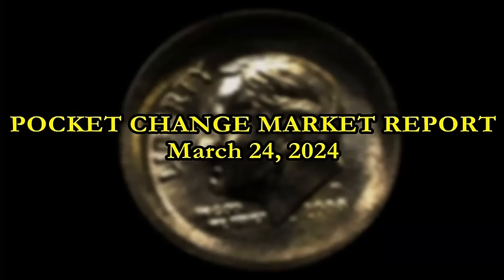Brand new 2024 coins have hit circulation. There's a lot going on right now, and I would encourage each and every single one of you to take part in what's going on here. We're kind of in this evolution of the hobby where a lot of people, instead of going to coin shows and paying a lot of money for coins, are finding riches just by untapping what's out there at face value.